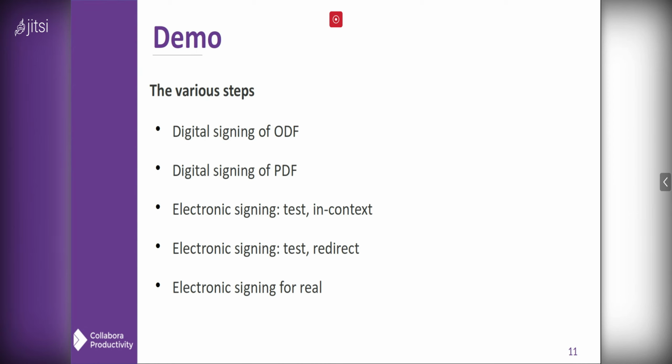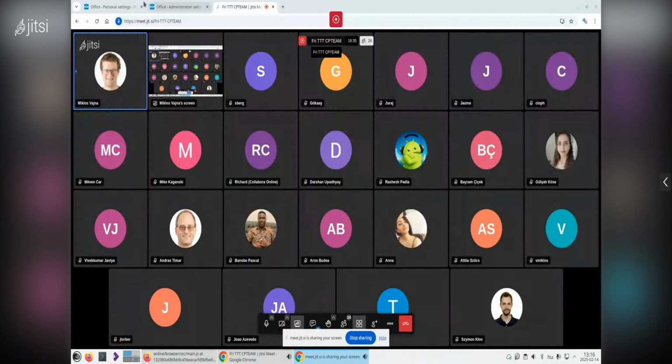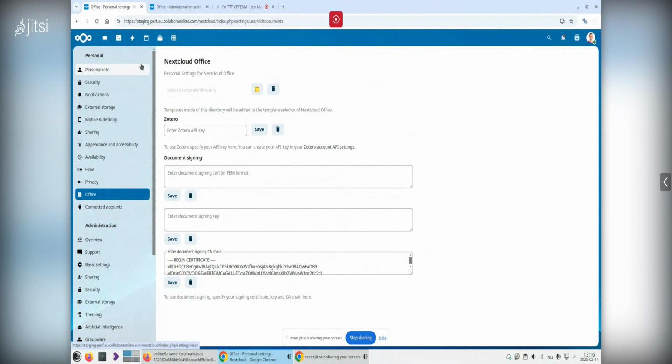I would show you a few things. Perhaps the first thing is not even in online. First, I will show you how this is doable and possible to configure in an integration. I will show you Nextcloud for that. So one thing you can do, and this is possible to do in any other integration.